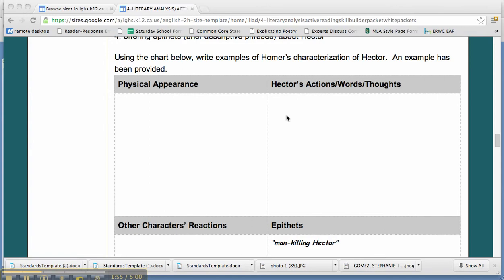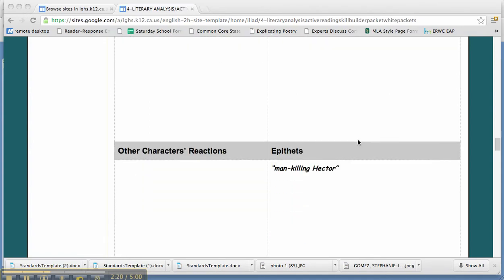So basically, dialogue or actions that he does, his behaviors or his thoughts, that say something about what he's like, that show what he's like. Again, this also has to do with evaluating characters. So what are those actions, those words, those thoughts that let you discover something, or draw opinions or draw conclusions about what Hector is like.